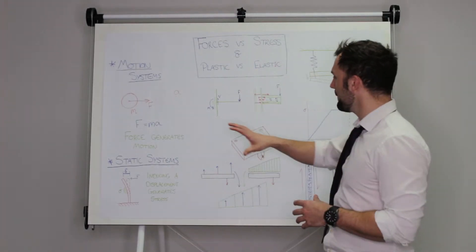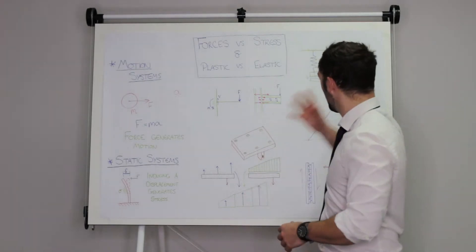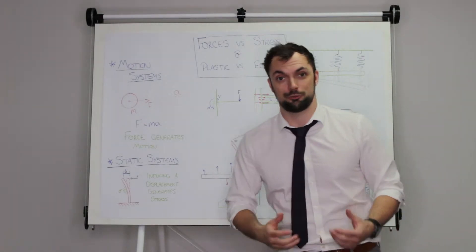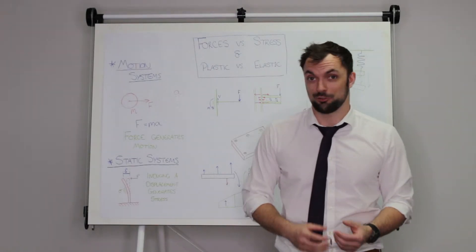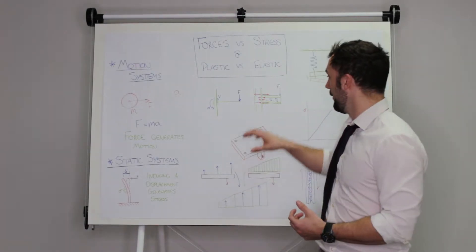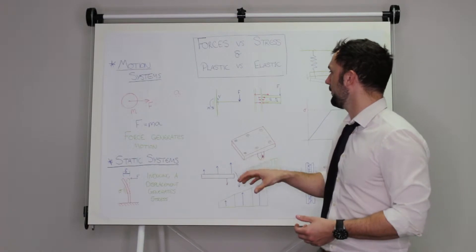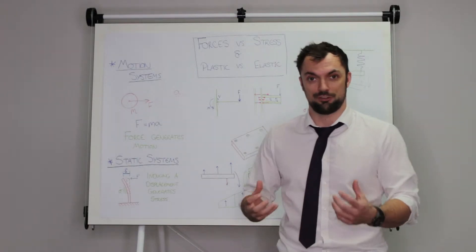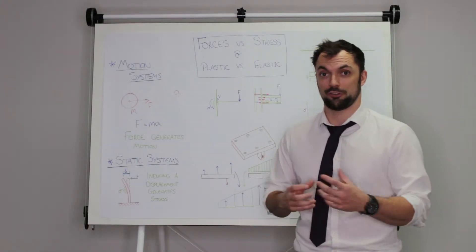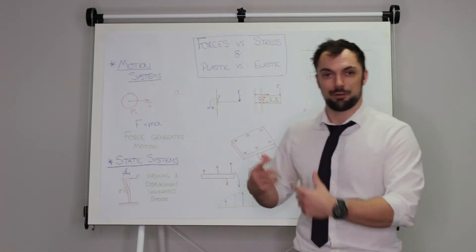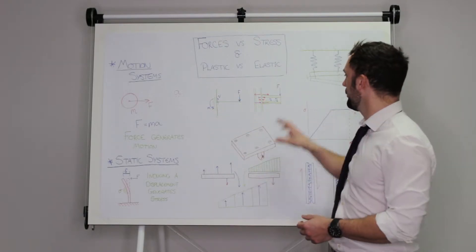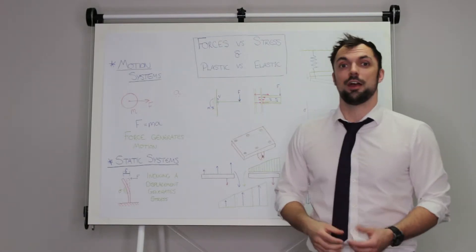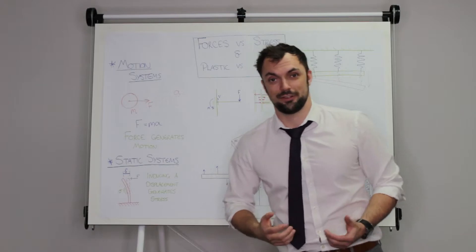That's not quite important just yet, but it will become important later on as we start to discuss spring models and stress distributions. We talked in the last drawing board about analytical models—how to produce a model and the difference between simplifying stress distributions into forces and actions. I'm going to flip it around again this time: rather than looking at simple forces and actions, we're going to look at how the stress distribution affects the way you may produce a design.